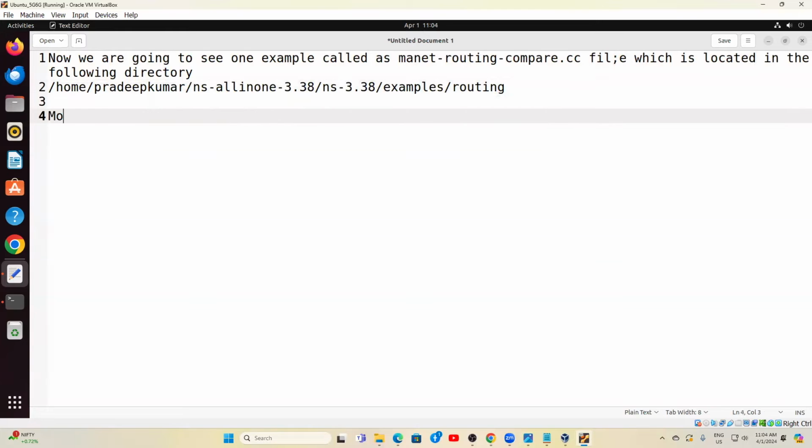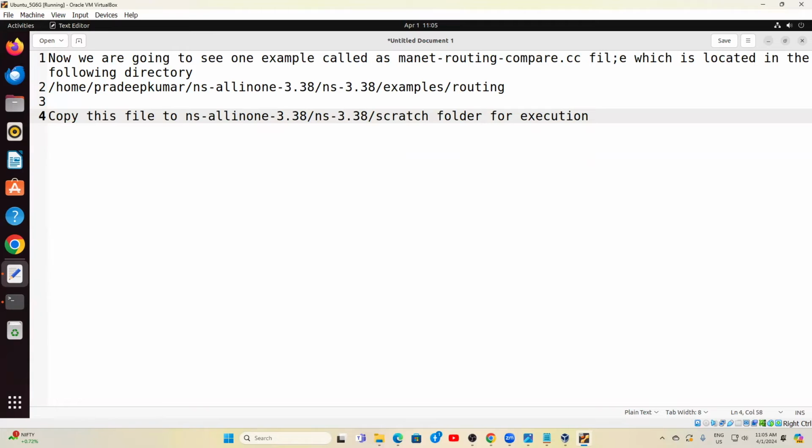Move this file to ns-allinone-3.38/ns-3.38/scratch folder for execution. So I can say copy this file to the ns-allinone-3.38 ns-3.38 scratch folder.